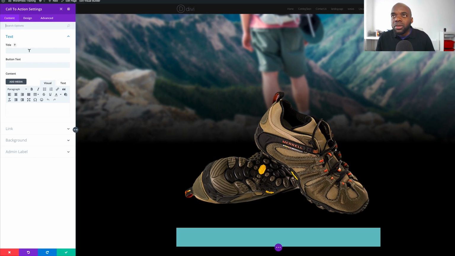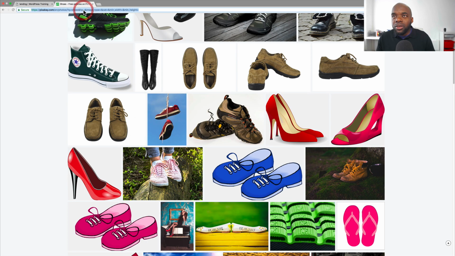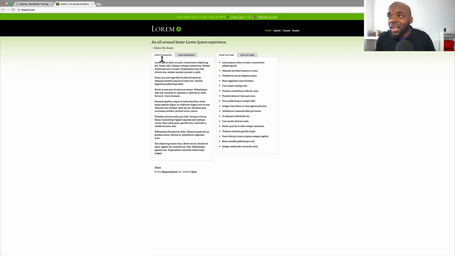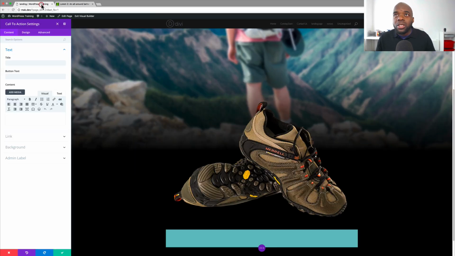And we're going to add our call to action. Now for this, I normally use my lorem text because I'm really lazy. So I don't like typing in the actual text that needs to go in there. But what you could do is, because I'm giving away this layout for free, you can always go in and change the text when you need to.